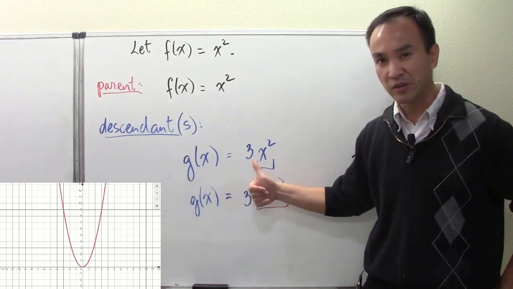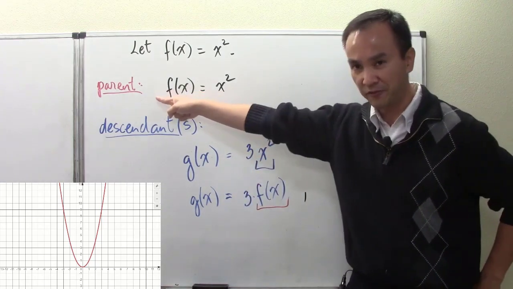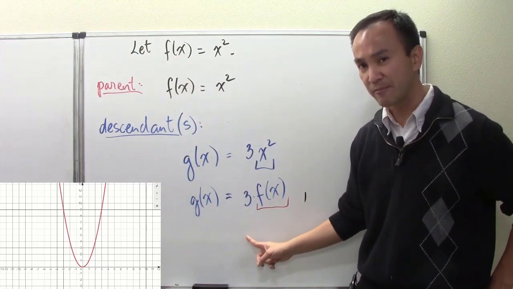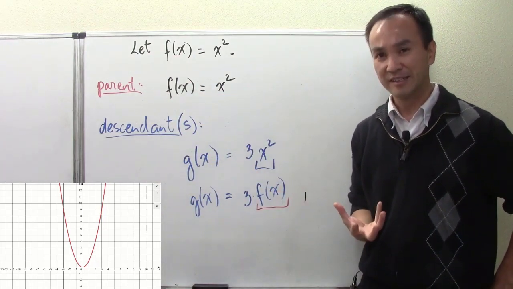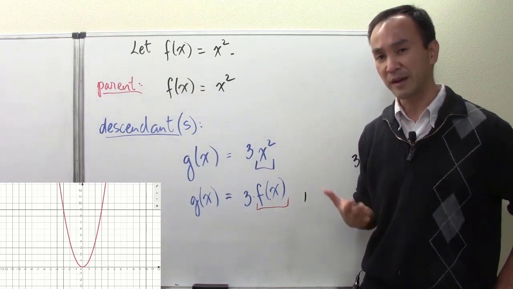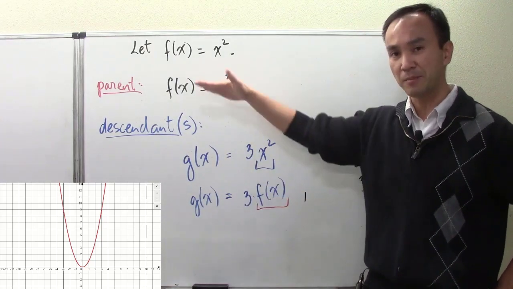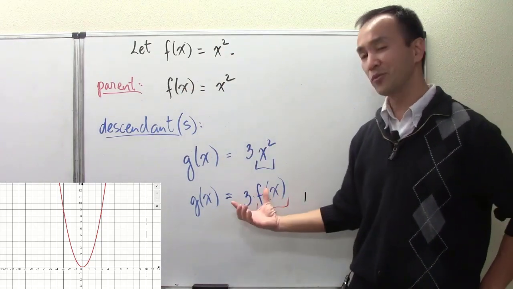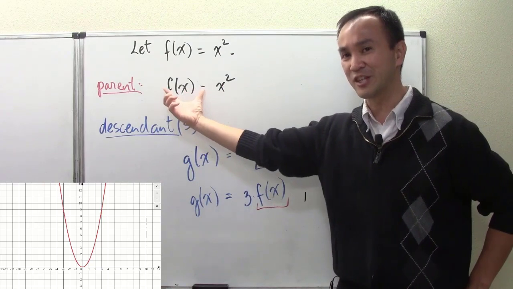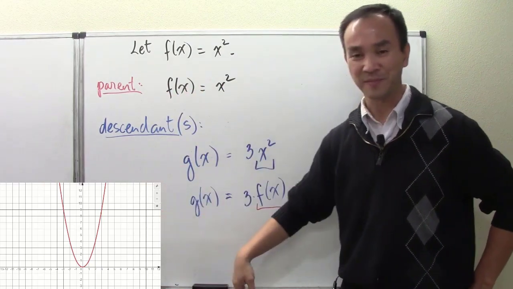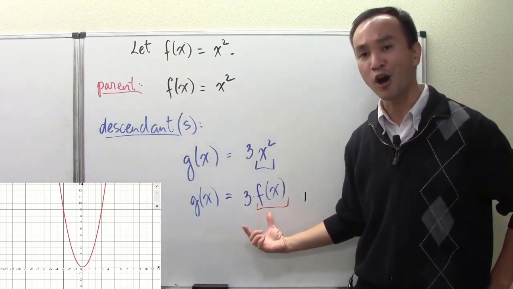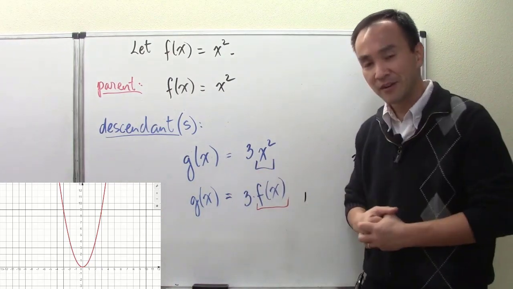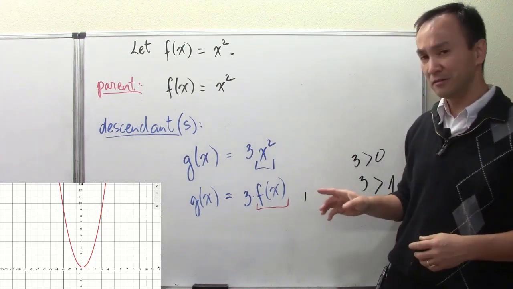And so to see the result, I recommend graphing the parent function and the descendant function in the same graphing space so that we can start making some observations about the changes between the parent function and the descendant function. Okay, what traits from the parent function can still be carried to the descendant function? And then what caused the change? Because like I said, every child is different from their parents. Okay, so now let's get to it.